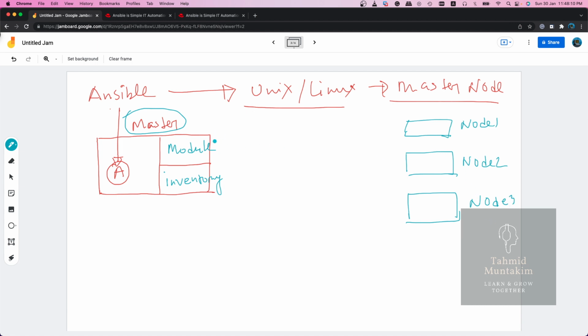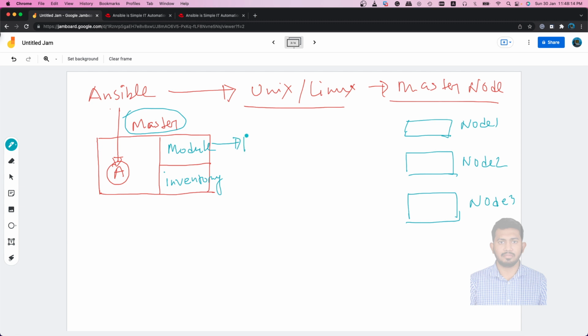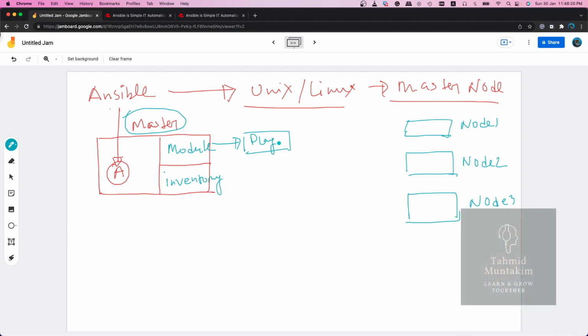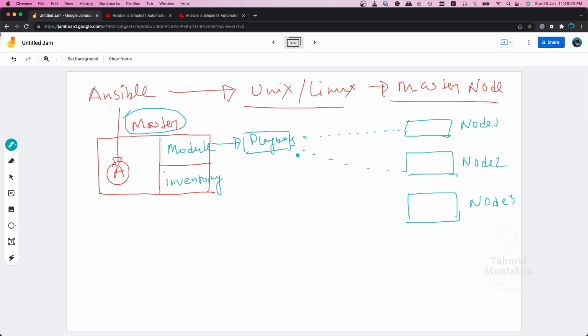So what a module does, it has some command or some playbook built in. Okay, it will push the configuration as per the playbook, according to the module.